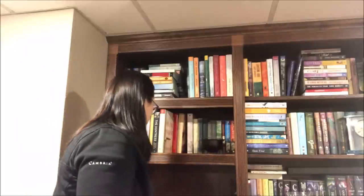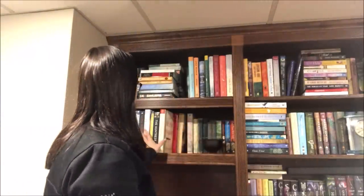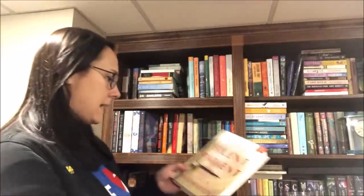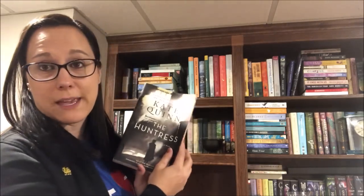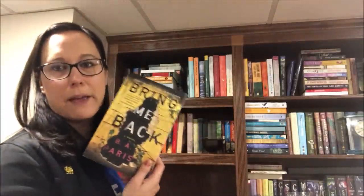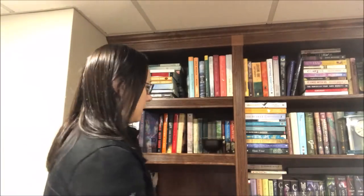I have the complete Chronicles of Narnia by C.S. Lewis — we'll keep those out because it's pretty. Devil in the White City by Eric Larson — could not get into that book, we're getting rid of it. The Silent Patient by Alex Michaelides — keeping that around because I can't stop talking about it. The Huntress by Kate Quinn — also keeping that around, can't stop talking about it. Bring Me Back by B.A. Paris — maybe I'll keep it. Jodi Picoult's A Spark of Light — of course I'll keep that, but I think I'll pack it rather than leave it out.